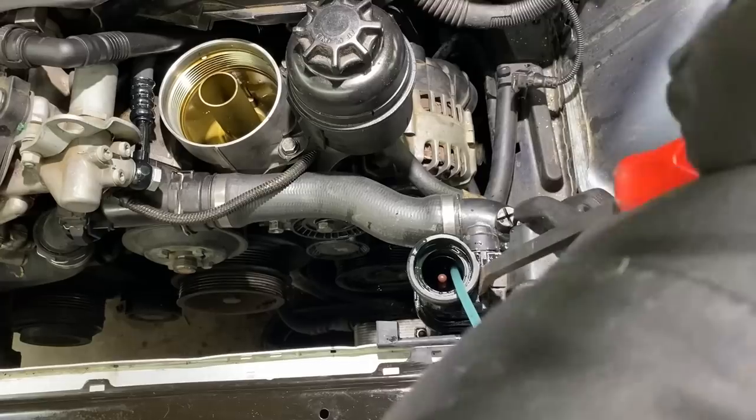O'Reilly's got a Murray brand radiator in stock for $140. They also have an upper hose for $40. Then they're gonna do a swap on that thermostat for me. So I could put it off and I could pout and I could worry about having to spend more money on the car, but it's not gonna get it back on the road. So it's time to get back to work and let's get this radiator out of here.